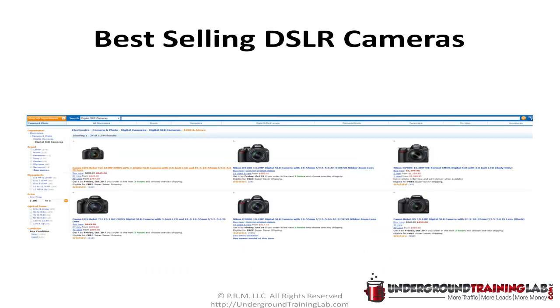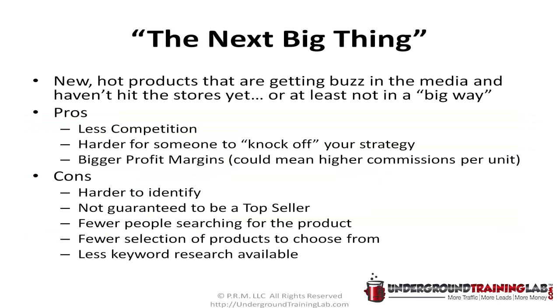Here's a screenshot of the best selling digital SLR cameras on Amazon right now. They're the ones that are $200 and above, and it's in the category for digital SLR cameras. I simply told them, show me the best-selling digital SLR cameras that you have, and boom, they printed up a list of dozens of their top sellers. So I know that if I'm looking to sell cameras, folks, these are some of the models that I may want to focus in on later in my research for keyword research and also for building my websites and promoting these products. But we'll talk about that in another video.